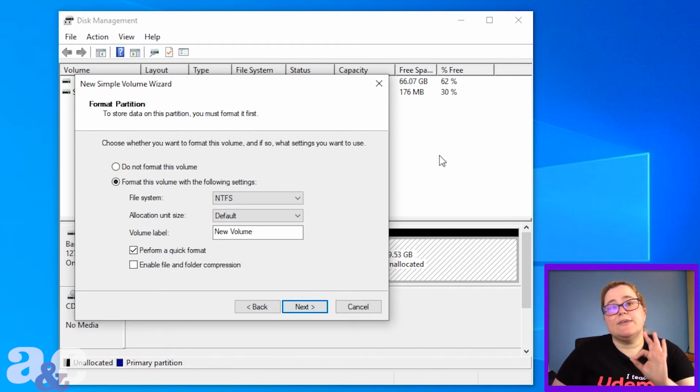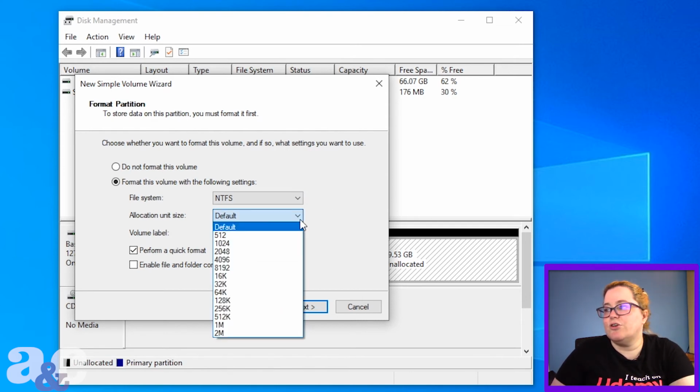Here, you're going to leave this again as default because you want NTFS file system because that's the Windows file system. And the FAT32 file system only allows you to save files up to 4 gigabytes. The FAT32 file system is a file system used on pen drives. Have you ever tried to save a very large file to a pen drive and they say this file system doesn't accept that size of file? This is why, okay? You say, well, but my pen drive is 32 gigabytes. Why not? But this is why, because the FAT system doesn't allow for files that are larger than 4 gigabytes.